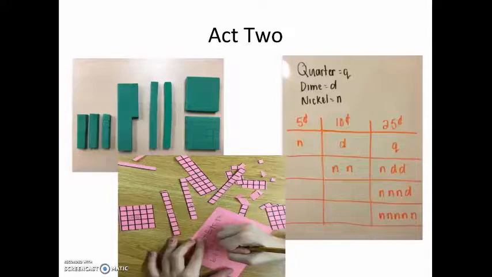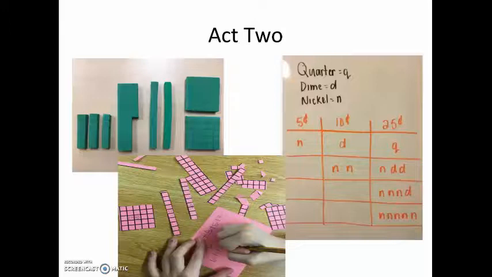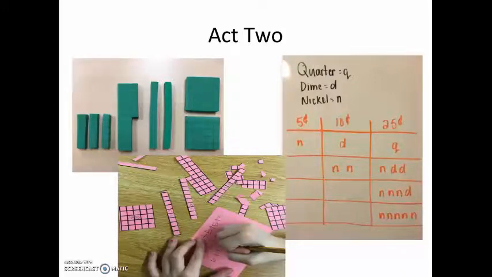During Act 2, students learn that there are 12 coins in the bank made up of dimes, nickels, and quarters. They work with a partner to find a viable solution and share their strategies. Remember the importance of the concrete, pictorial, abstract learning sequence. Some students will need concrete materials; if you have foam-based base-10 blocks, cut them so students can represent nickels and quarters in addition to dimes and pennies. This can also be done with cut or shaded 100 grids. Students may also use 100 charts or open number lines. As an abstract representation, a table of equivalent values helps students who have trouble remembering that two nickels equal a dime, a nickel and two dimes equal a quarter, etc. During Act 2, walk around and guide students with additional questions and suggestions.